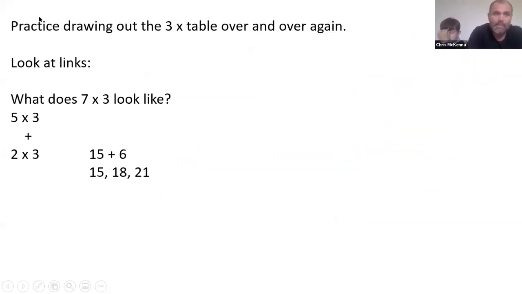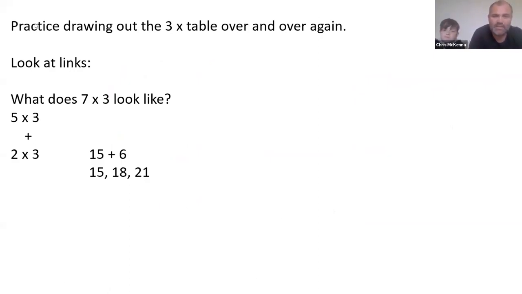Okay. Now, what I would say again, I mentioned it earlier on, anytime you're looking at or studying the 3 times table, practice by drawing the 3 times table over and over again. Maybe draw it on a daily basis, or maybe draw it 2-3 times a day till you really get that familiar pattern, what's happening. And look at the links.